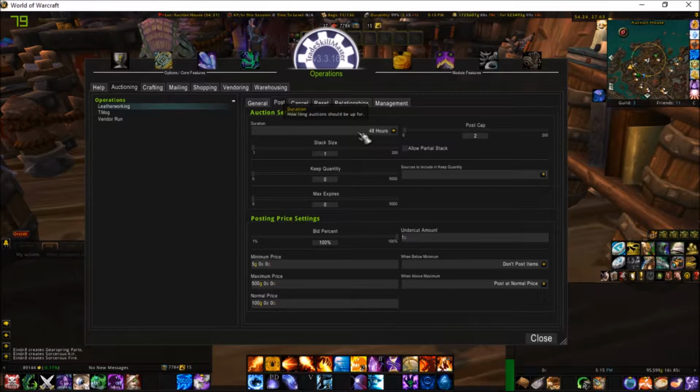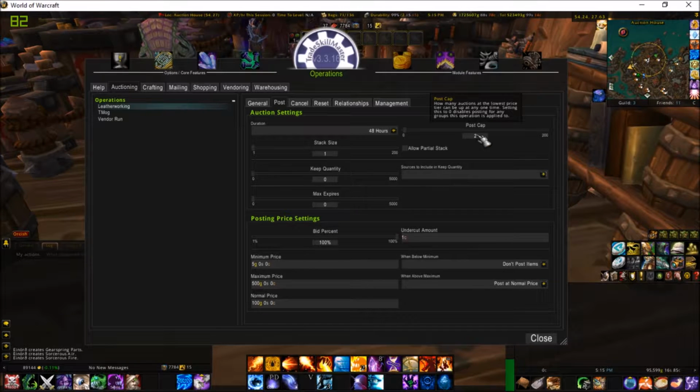This is important for things like transmog, because even if you have 7 of a particular dress, you don't want to be putting all 7 of them on the AH because it will make them look common and it will decrease their value. So you want to keep a limited amount up there because you can always restock it when they get sold. And this is going to do all that for you. So it's going to make sure only 2 are up at any one time and it'll keep posting up to the 2.